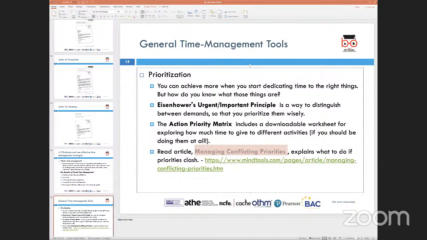So when we look at important activities, these are things that I need to do on a day in, day out basis. If I don't do them now, they will still be piling on my desk, and those are things that I need to do because they are related to achieving my own personal or professional goals. Urgent activities tend to be activities wherein you get involved as a part of a team.